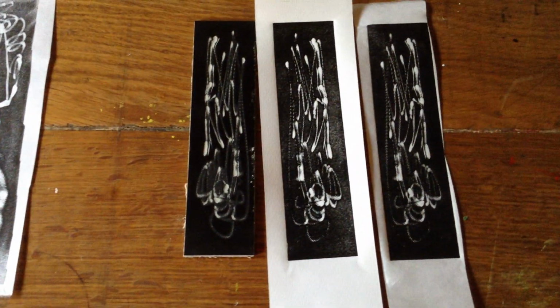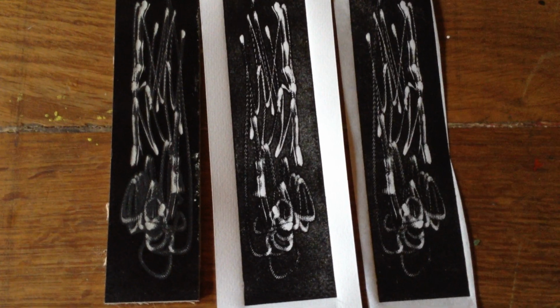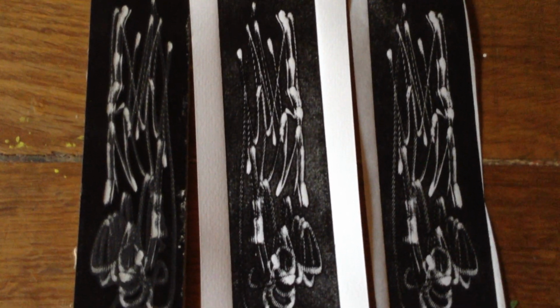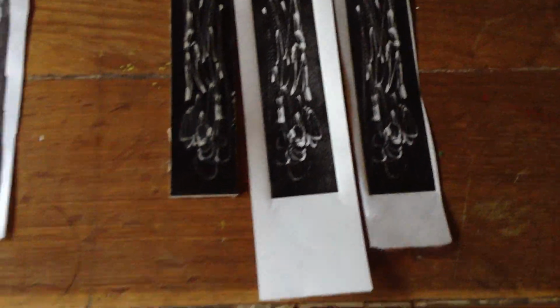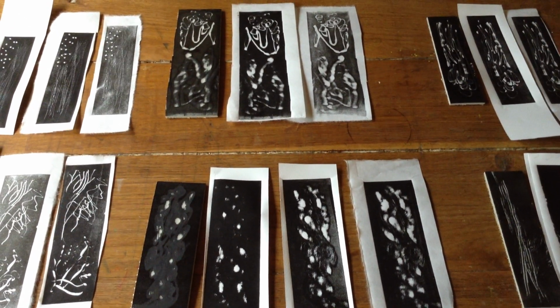And finally, this was another sanding one from the Dremel. Just wanted to show the one on the left was printed under the press on slightly thicker paper, but we've got the detail. Even though the black isn't there, as on the one on the right, we've got some of the mid-tones, which I like. It's about a balance. If you want a rich graphic black, then you'll lose some of these more spontaneous marks. So you just have a balance and find out what you want. There we go.